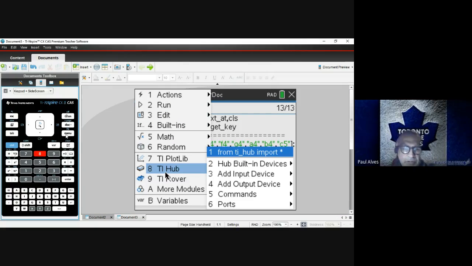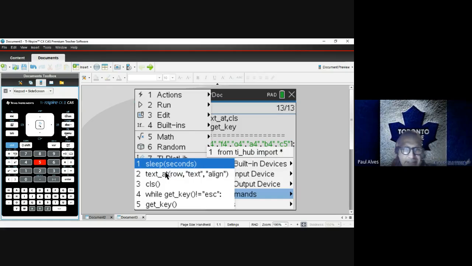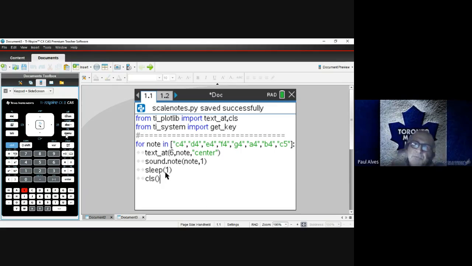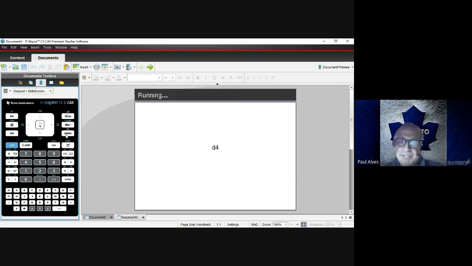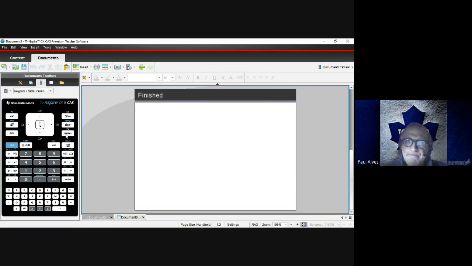All right, so the next thing obviously is, now you're thinking, we know how to create sounds using frequencies, we know how to create sounds using notes. I wonder how I could actually write a song using the hub. I'm going to go through quickly how you do that, but let me just run this and see how well it looks. There it is. So notice it started on C4 and should end on C5. It might end really quickly and then erase there. Perfect.